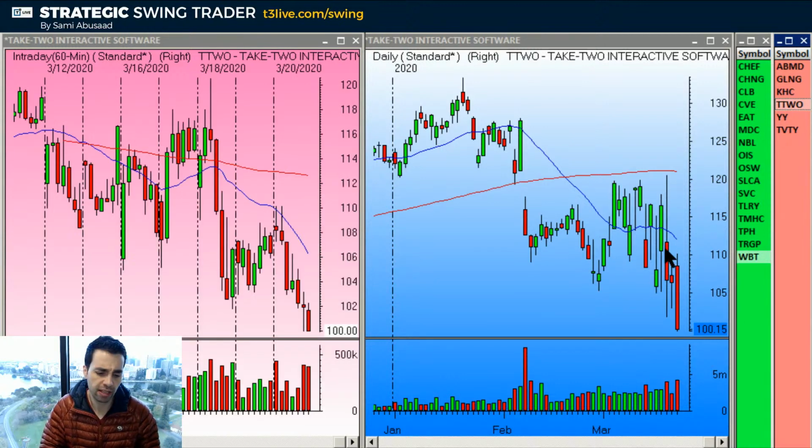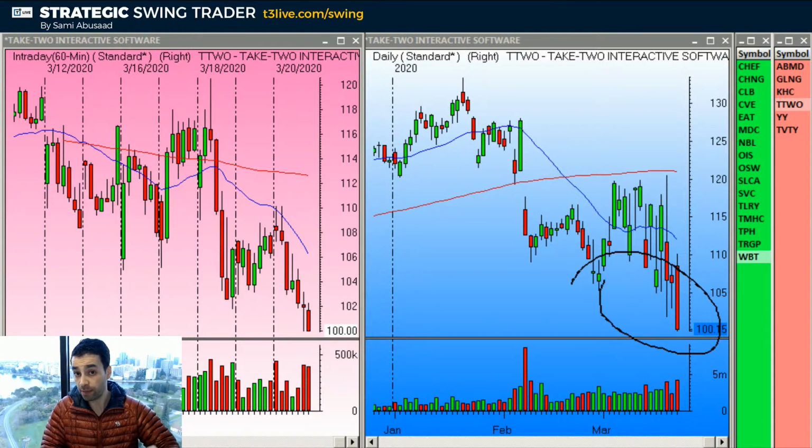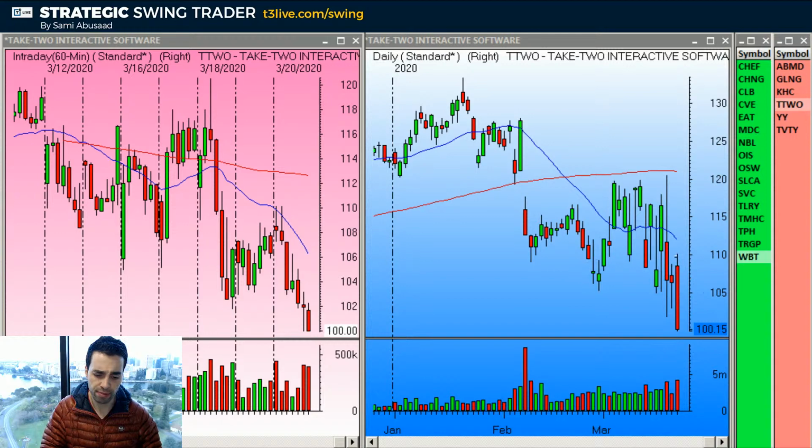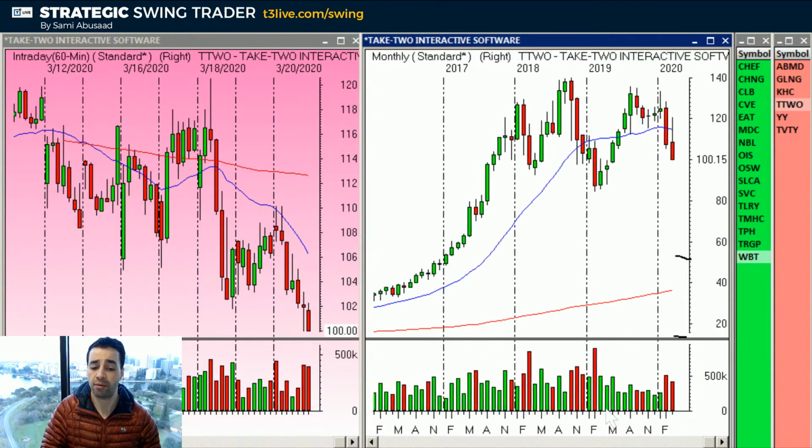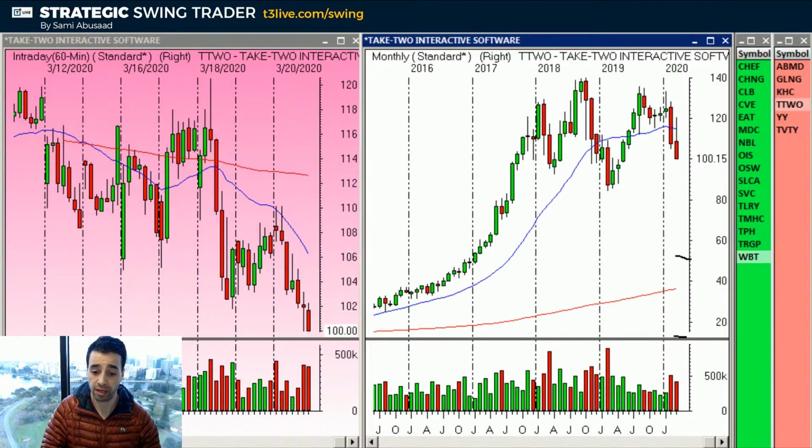TTWO is a fresh, brand new breakdown. The problem with it is I like tight patterns. This is not a very tight pattern, because with a tight pattern you can place your entry under the base with a stop just above it. So this is a $10 stop right here, entry right here, and this is a long-term trade because the monthly chart is starting to break. Look at the size of the top above here on the monthly chart. So for sure this is headed towards the prior pivot low.